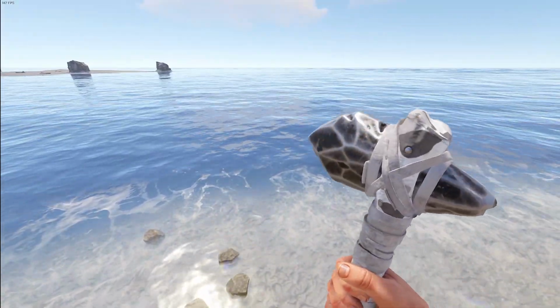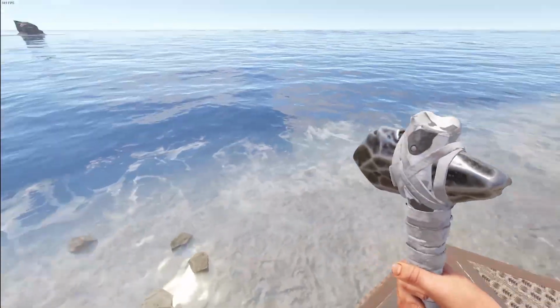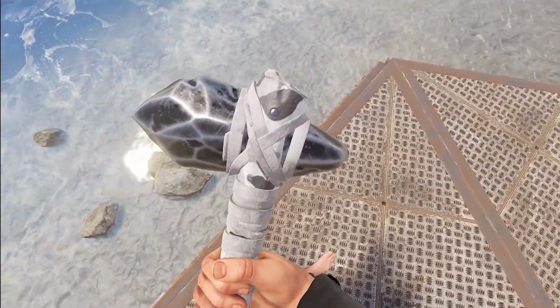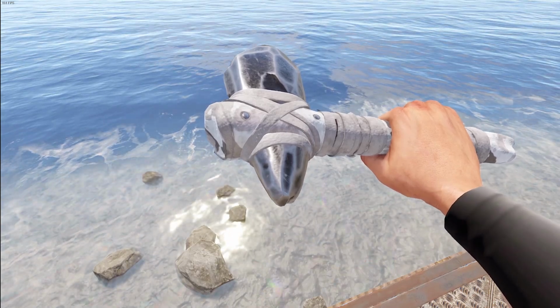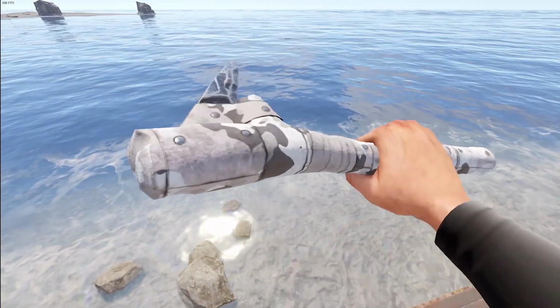Next we've got some stone tools for the Arctic protection set. Has a nice little frost on the actual kind of stone of the blade. And of course there is the matching pick.